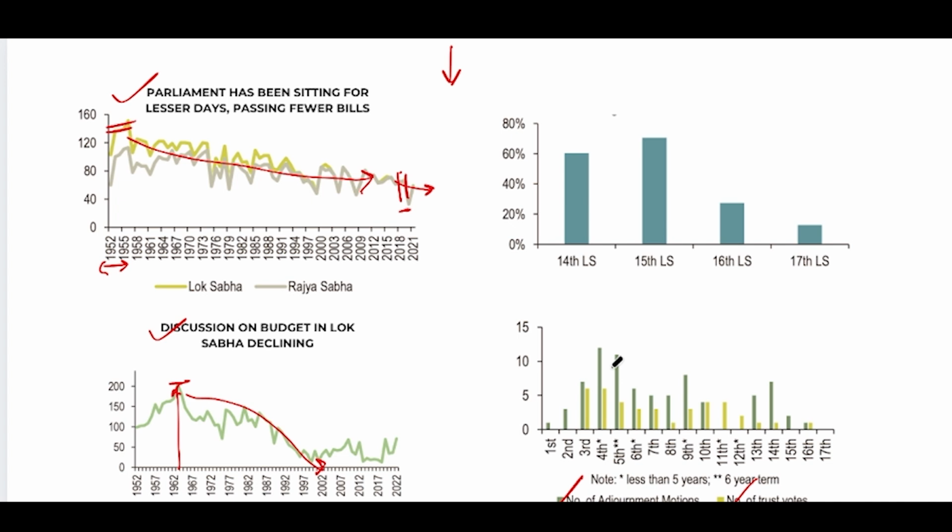The adjournment motions are indicated here with the green buildings, and you can see on an average there is a stark decline at the same time. When it comes to no confidence motions, look at more than 5, on an average 5-3, to in the last 3 sessions, in the last 3-4 parliaments, down to 1 per 5 years.